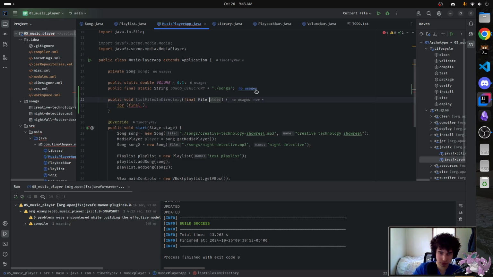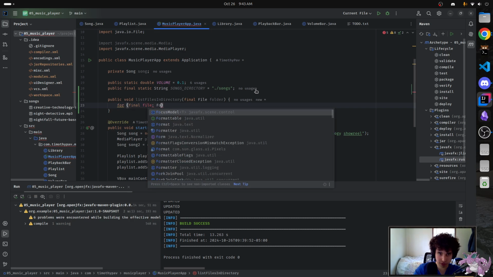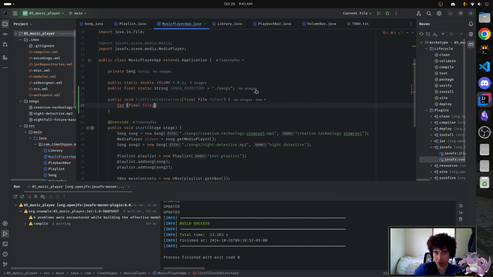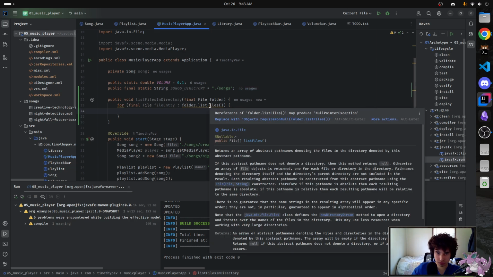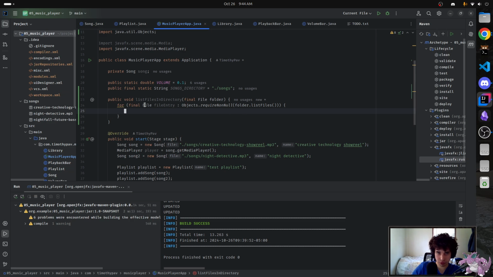Whoops. File folder. Final file entry. Folder.listFiles. Huh. Don't you love Java?